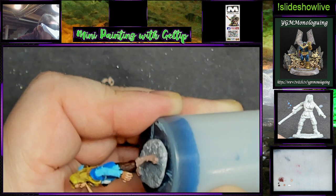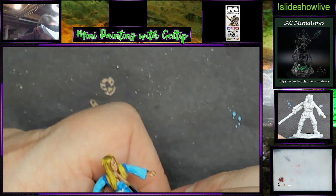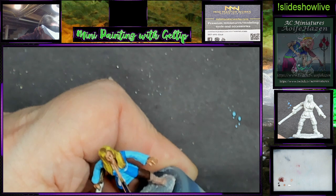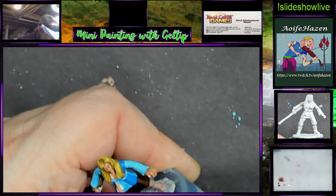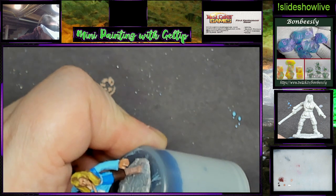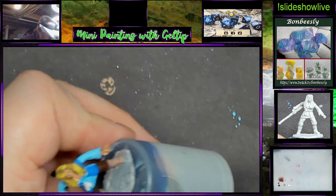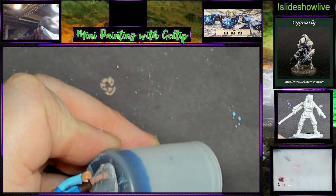And I'm going to get right in to where that hair. I'm going to try to go as much as I can where I'm not hitting that dark line. Same thing on this neck piece. I'm using the tip of the brush, just kind of stabbing, trying to make sure that I can keep that dark line that we just painted in there. Because what we really want to do is kind of smooth a lot of that dark shadows out.